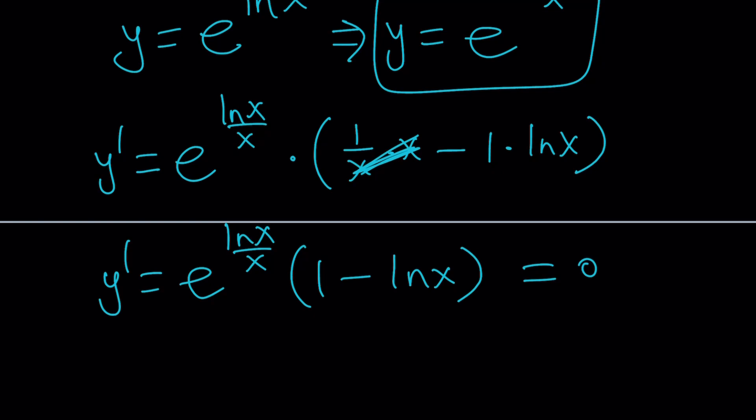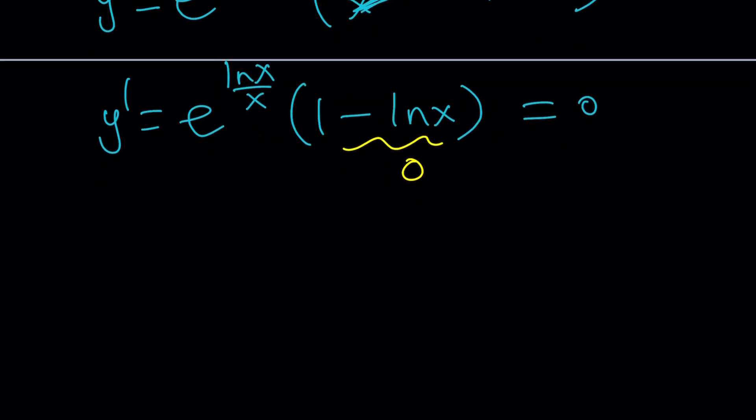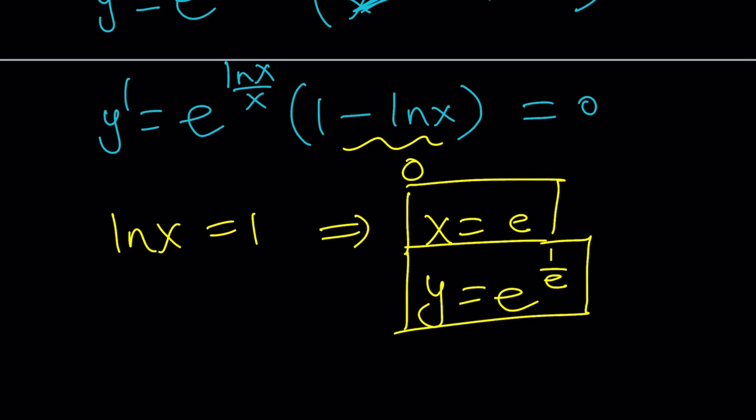From here, e to the power of something cannot be 0 in the real world. And I don't think it can happen in a complex world either. But we're going to be focusing on this. If this is 0, then ln x equals 1, which implies x equals e. So at x equals e, we actually have a maxima or minima. By making a table, you can tell it's going to be a maximum. Now, the y value is going to be e to the power of 1 over e at that point. So this is my point, literally. And this value is approximately 1.44. Make sense? That's going to be important, of course.